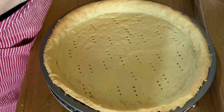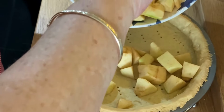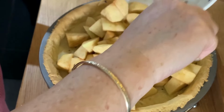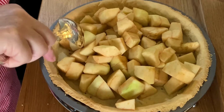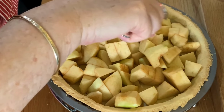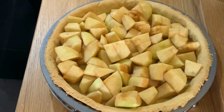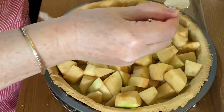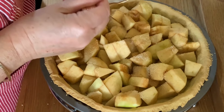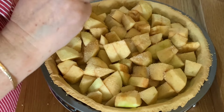Right then, so next, I'm going to put the apples into the pastry case. Get them all spread out evenly. We're going to sprinkle some sugar on, making sure to cover all of the apples, because they are Bramley, so they're not very sweet. Just a bit more.